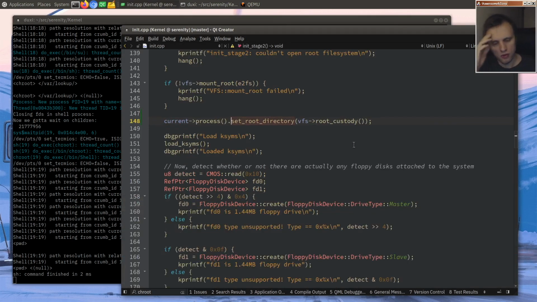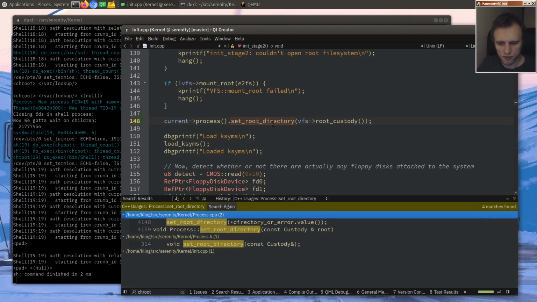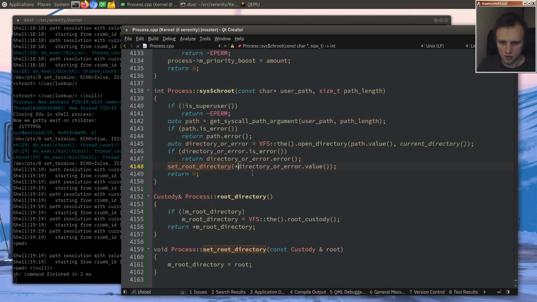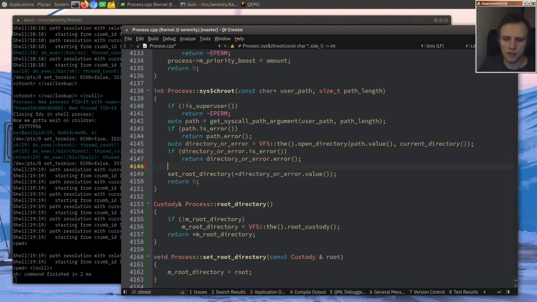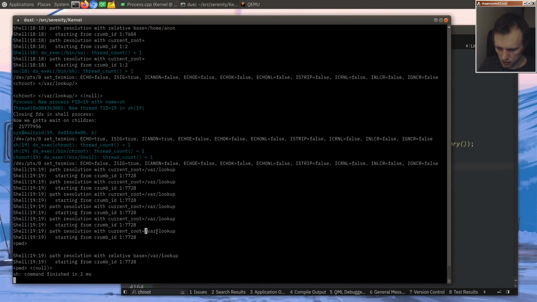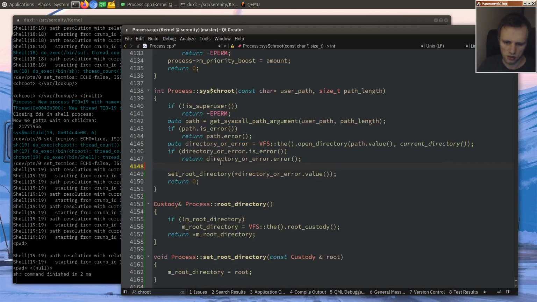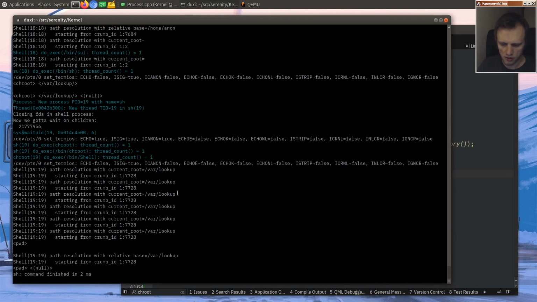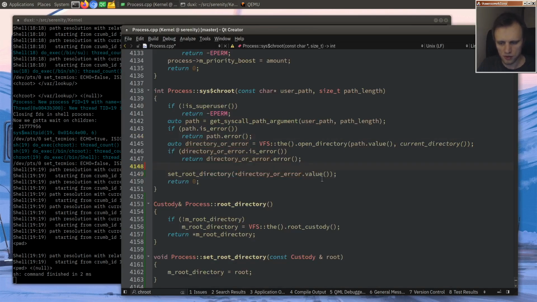I guess what we should be doing is maybe we need to create a specialized custody here that doesn't carry the tail, because the custody that we're setting as the root is /var/lookup, and really it should just be slash, right? So that it forgets where it actually comes from. So let's try that.